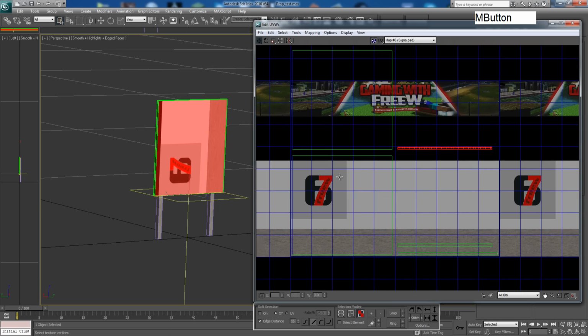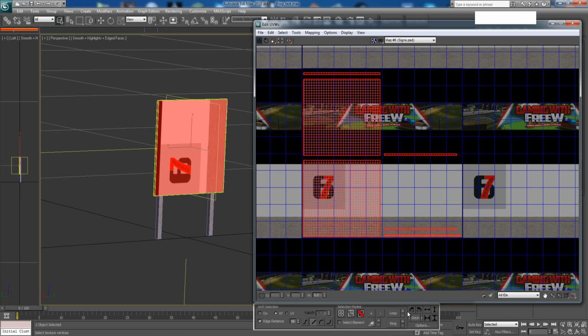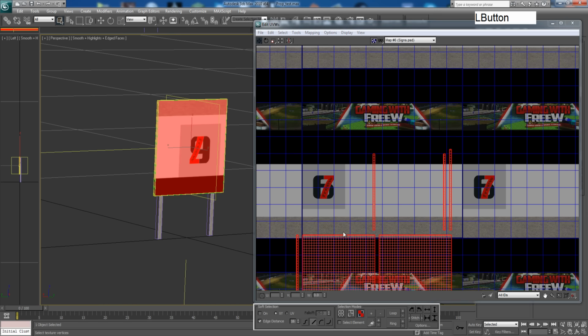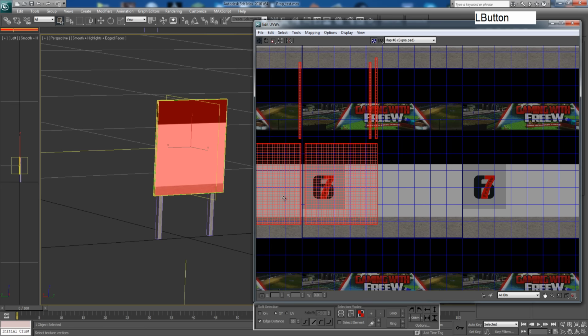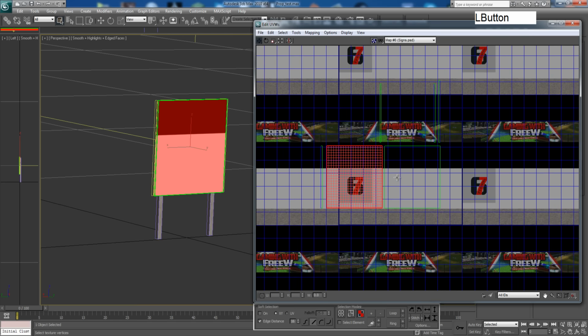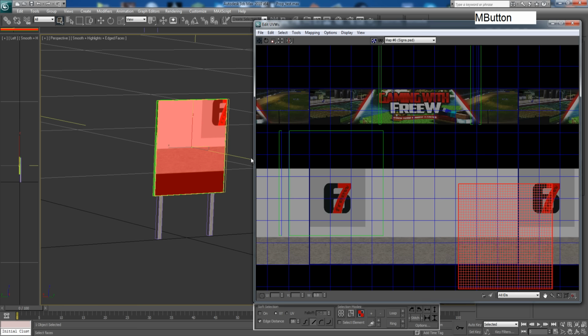Let's figure out what's up, what's down. Let's rotate this way. There we go. So that is the face.